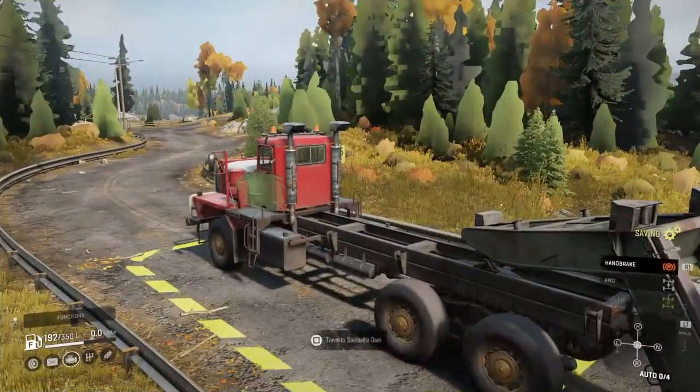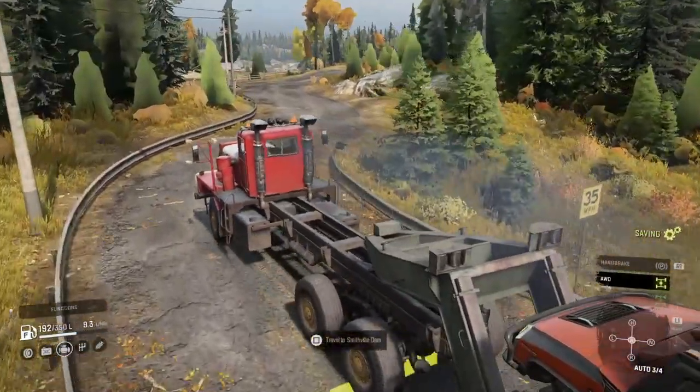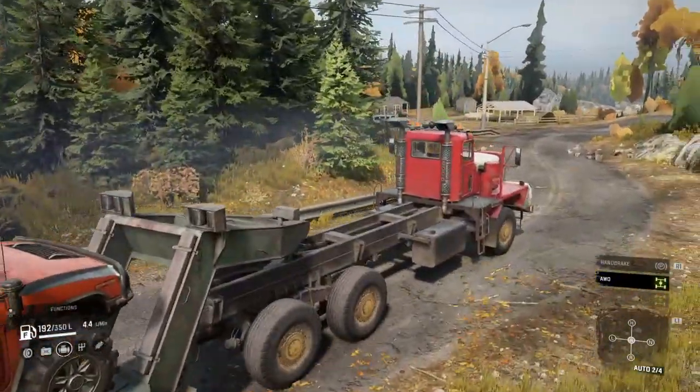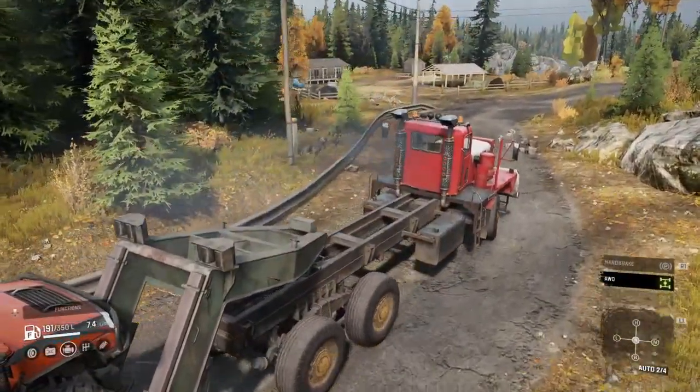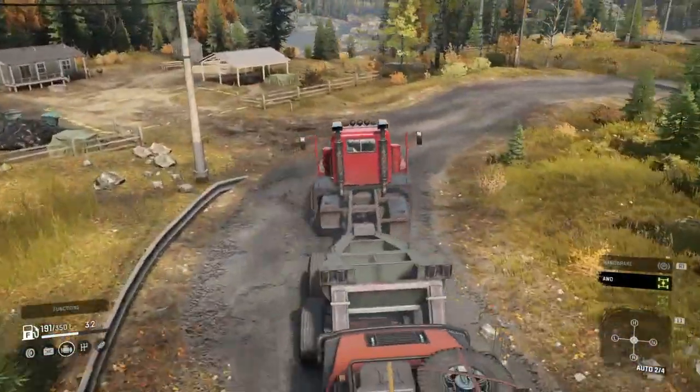Today, what I'm going to be doing is transporting this Hummer H2 to Drummond Islands, and I can get ready to get the P16 from Drummond Islands. It's one of the best trucks that are in the game, so I want to make a video on it.